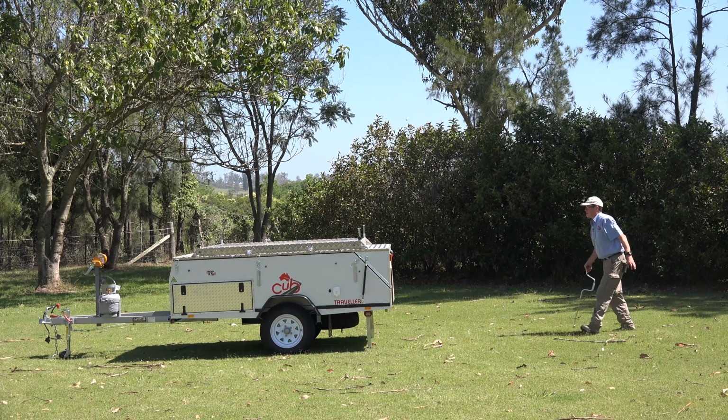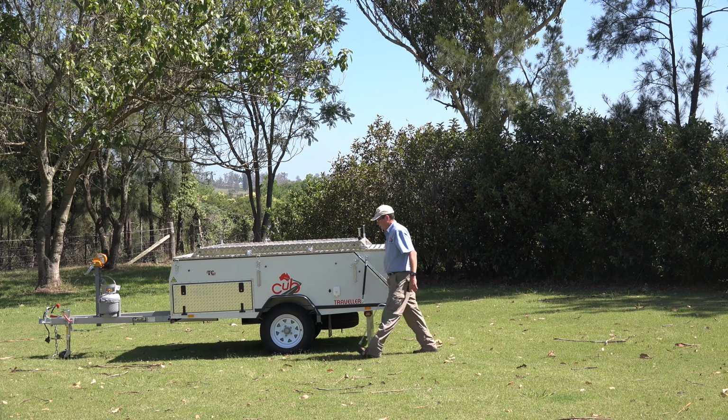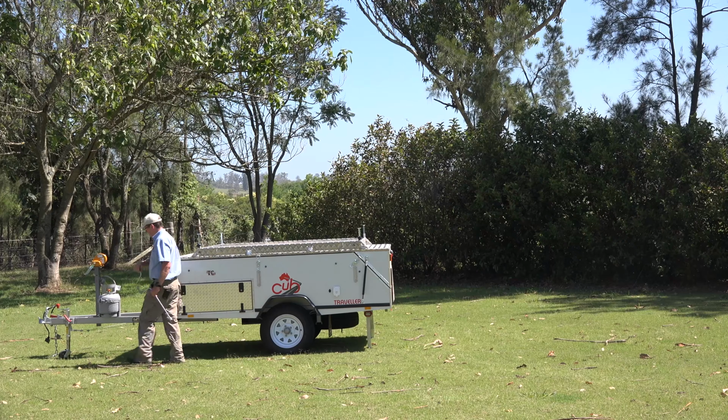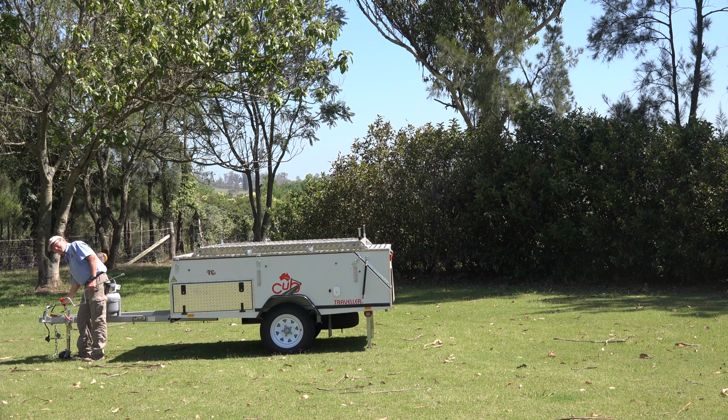Just double check the camper's still fairly level. Come back to the front and wind up the 6 turns that you took off before.